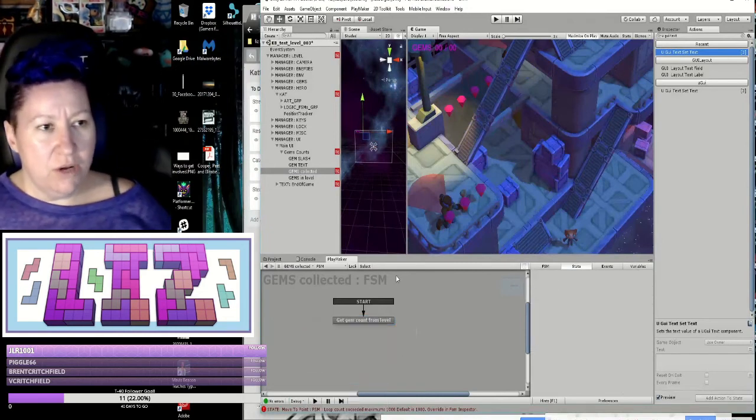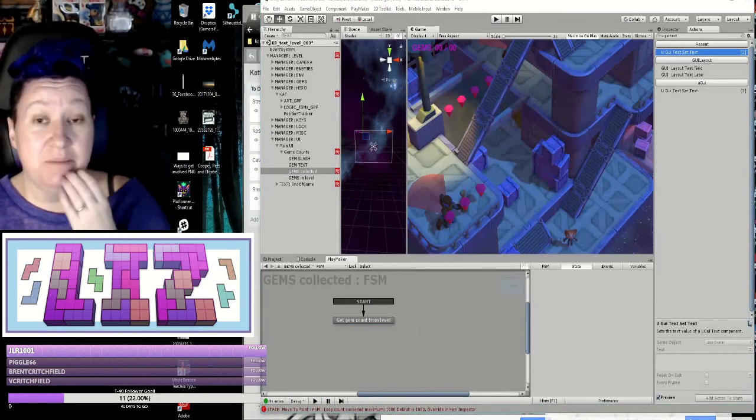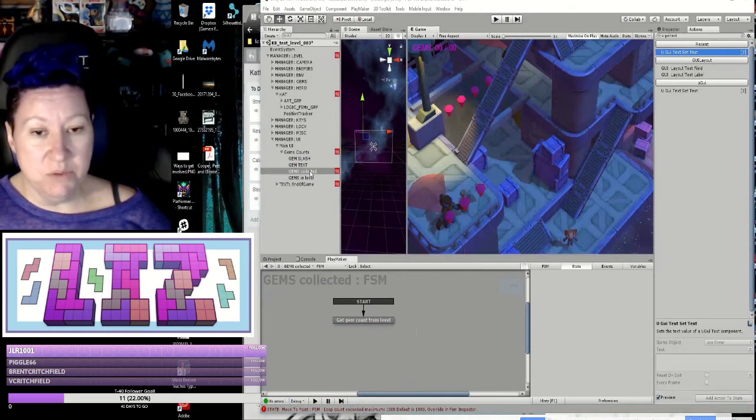All right, so what I'm doing right now is I am adding in, I actually attached the gem count to the wrong level of the gem system. So the gem is applying to the overall count, and I want it to apply to gems collected. So I'm just quickly moving that over so it's doing the right thing.